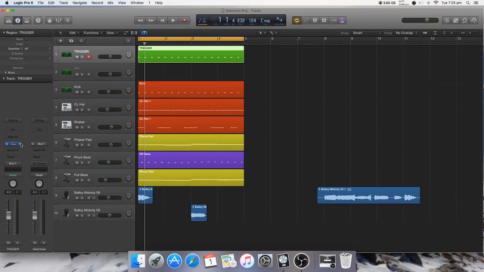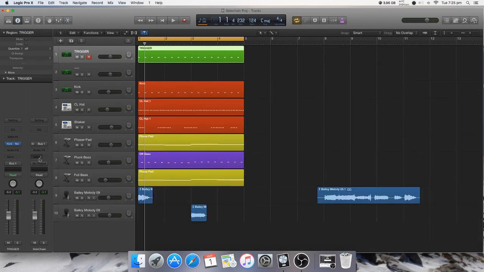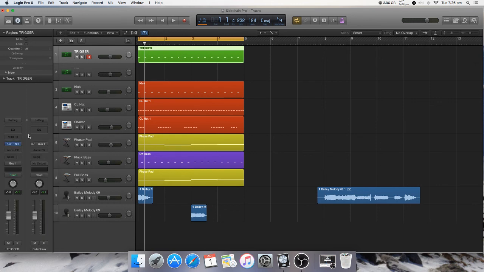Next thing you want to do is make sure you've got a software instrument or audio track playing this sidechain. If it's a MIDI track, you'll have your MIDI regions put in. You could use a kick, or you could use a soft synth or anything that gives off a noise. We basically just need a signal in this track to create the trigger. I like to keep it a kick, just in terms of the attack, sustain, decay and release. The way it ramps down emulates the way a kick will sound. So just keep it a kick and keep it short. Right, so we've done that.